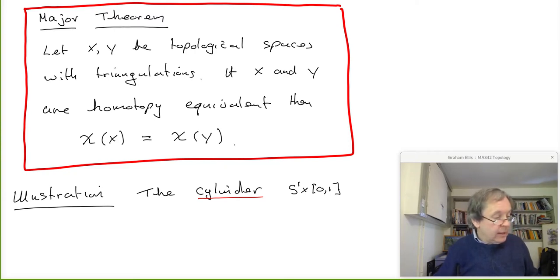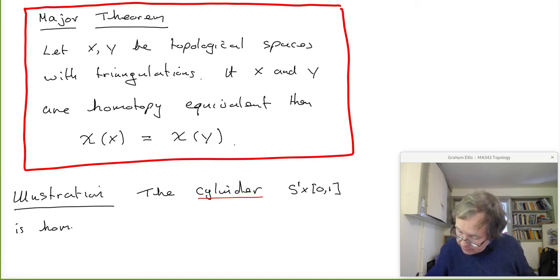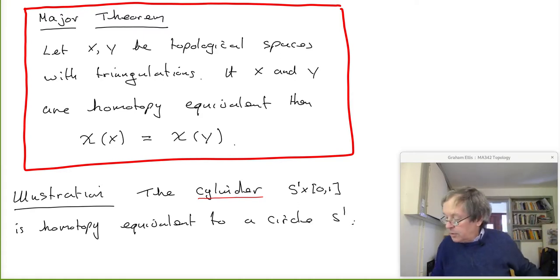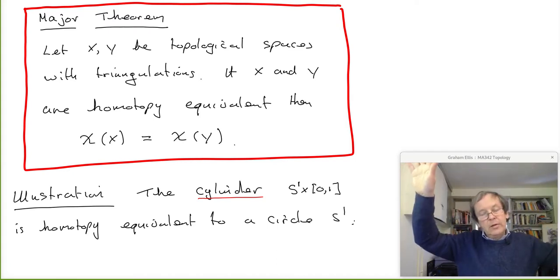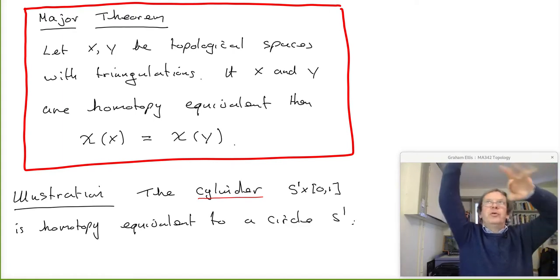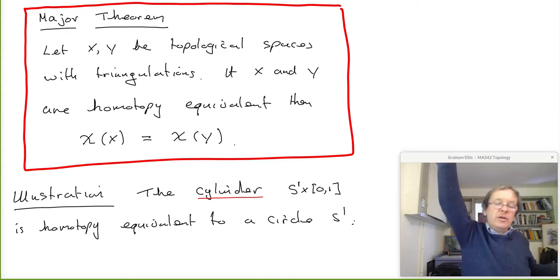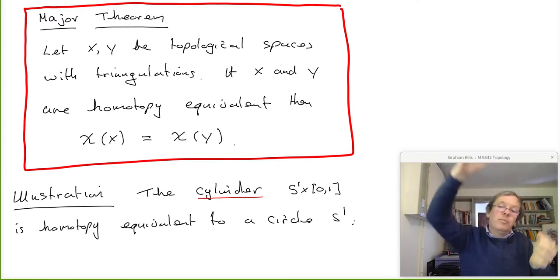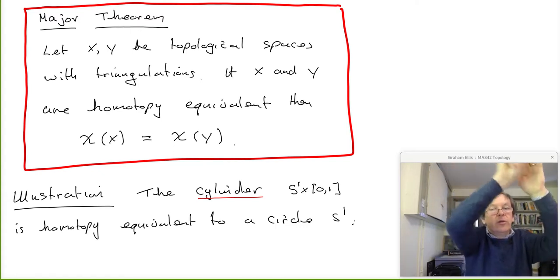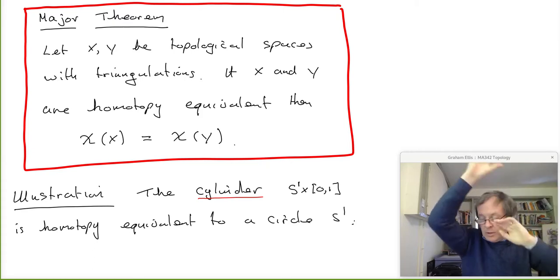The cylinder, let me give another space, is actually homotopy equivalent to a circle. Now, I'm not going to prove that because I don't want to prove everything, but it's not difficult. How did we show that the complex plane is homotopy equivalent to a circle? Well, I said you can just slide all of the points in the plane either up or down so that they hit the circle. You can deform the non-zero numbers in the complex plane, just by multiplying by their size, so that they all slide onto the circle. So the circle is homotopy equivalent to the non-zero complex numbers.